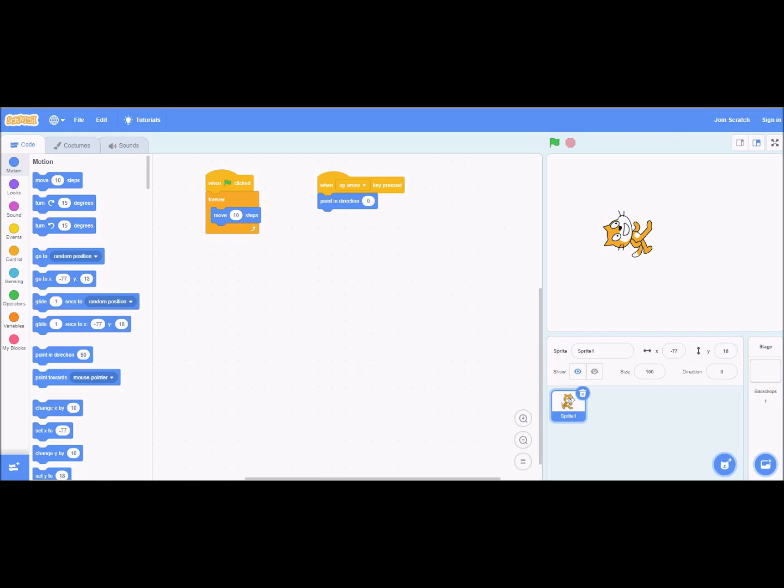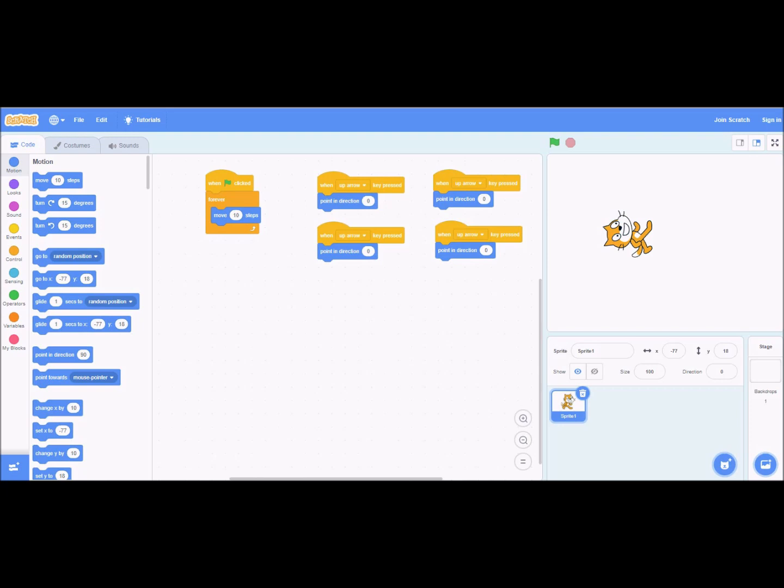So, we want to do this for all 4 of the arrows so that we can go in all 4 directions. So, if I put my mouse on the first block in this little script, I'll put it over the word when. I'll right click and I'll choose duplicate. I've now got that same little script twice. If I do it 2 more times, I've got it 4 times, which means I can do the same information for all 4 arrow keys.